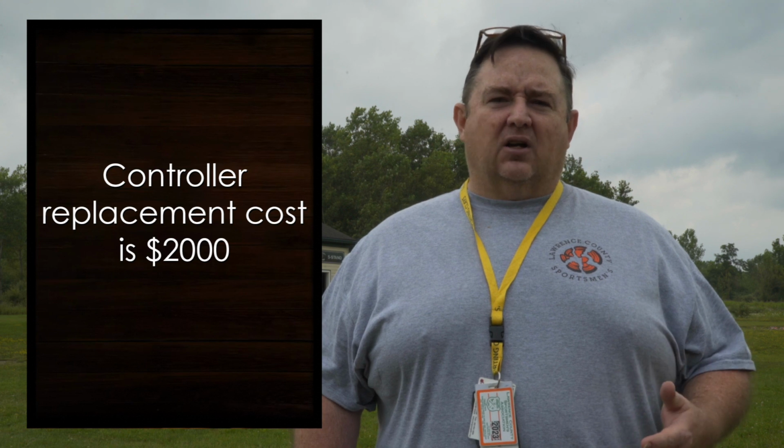Once you remove the controller from the box, you are ultimately responsible for the controller. Please unplug the controller and plug it back in when you put it back. Do not hand off the controller to anyone. You are ultimately going to be responsible for that controller, and you will be charged for it. The replacement cost of the controller is approximately $2,000.